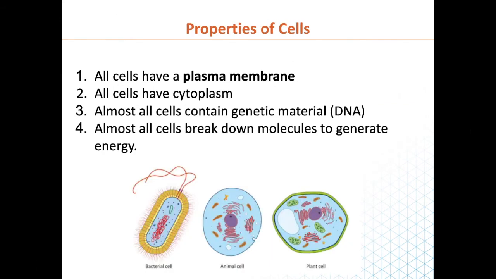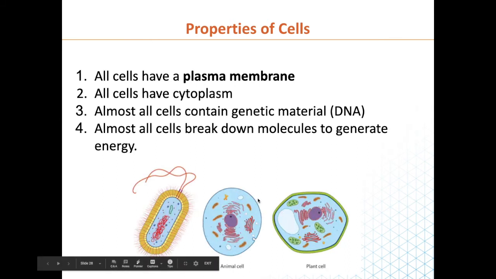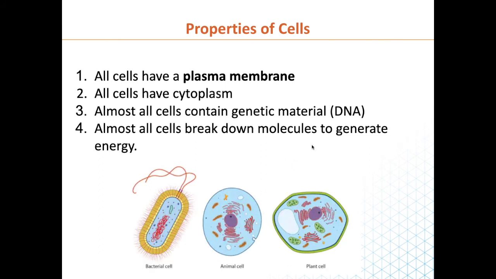It's time to start talking about actual cells. After all of this discovery using microscopes and using the electron microscopes and looking inside the cell with the electron microscopes and outside the cell with the light microscopes and all of that, several things were discovered about properties that all cells share, or that almost all cells share. So, all cells have a plasma membrane, meaning on the outside you have this plasma membrane, right? It keeps all of the stuff inside the cell. It prevents everything from floating out.